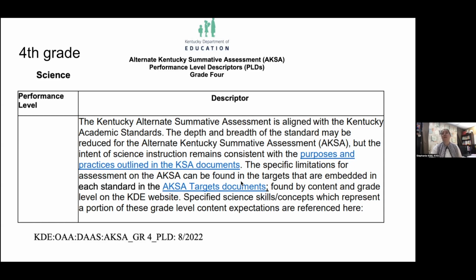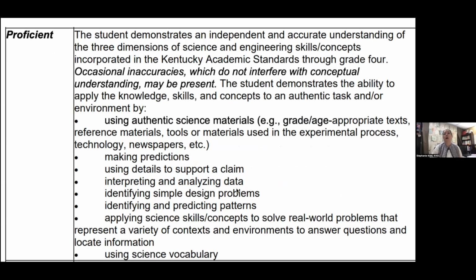But the big thing that we talked about is many of these, it's still on grade level. It's still based on their grade level content area. So grade and age appropriate reference tools, they're going to be using those. So when I went through here and I was looking, I said, okay, what would I want as a teacher? Well, I would want to know what they need to be proficient, and I'd want to know what they need to be distinguished, right? So those are the things that I want to make sure that they know.